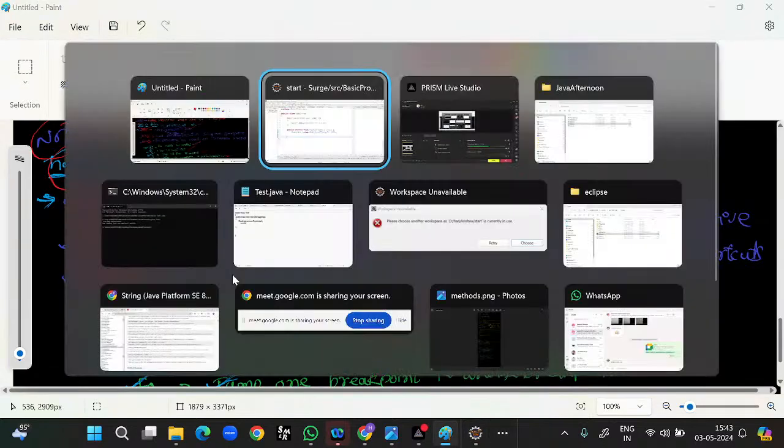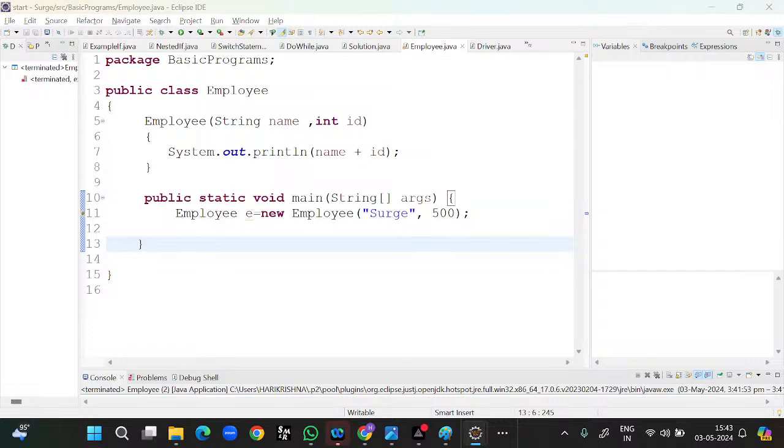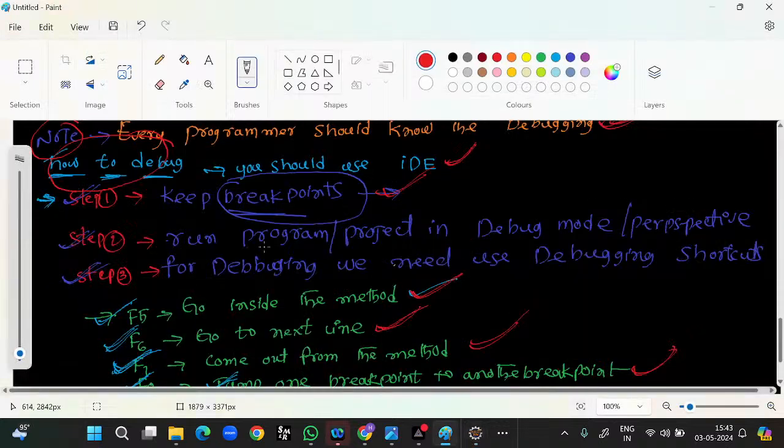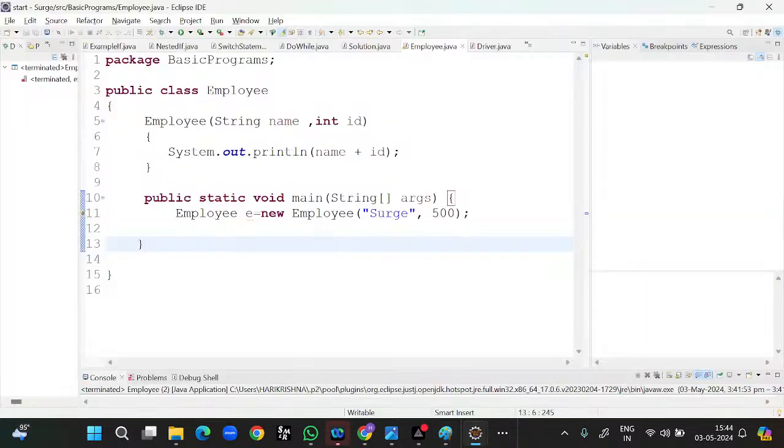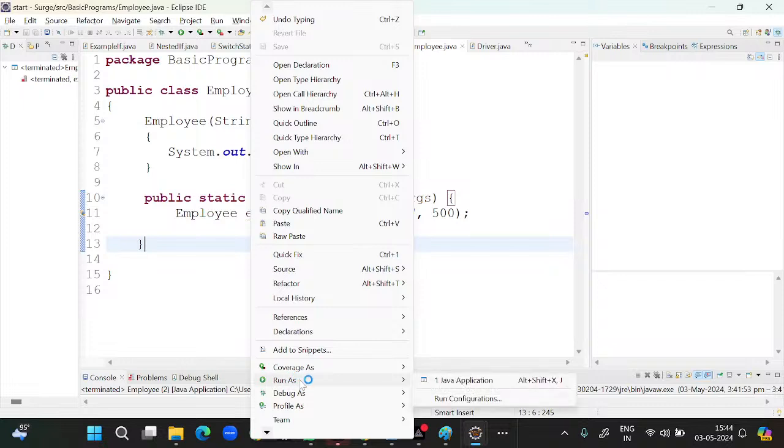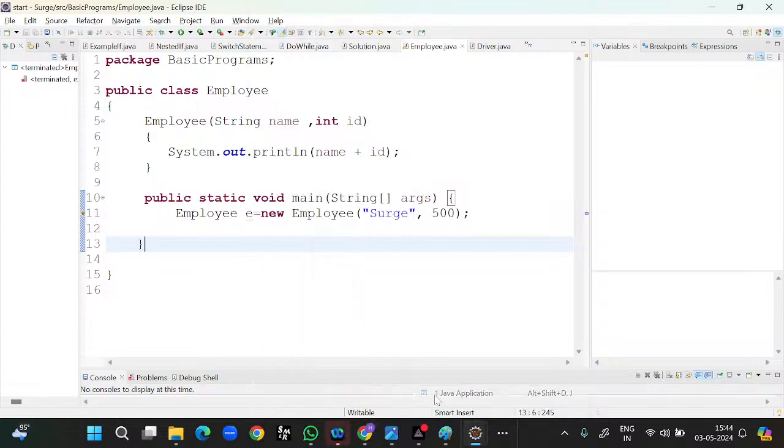The third step is to run the file, with the program or project in the debug perspective. Run debug as Java application.